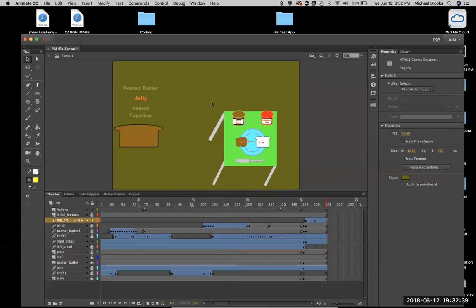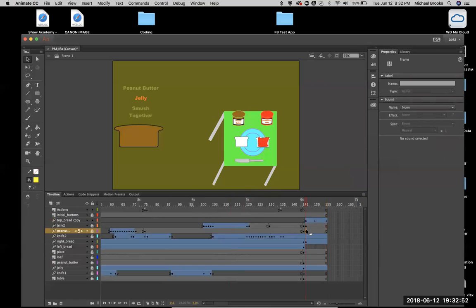All right. And this will now disappear, the peanut butter. It's going to go up with that, though. All right. So for the peanut butter, now the peanut butter right here is gone.